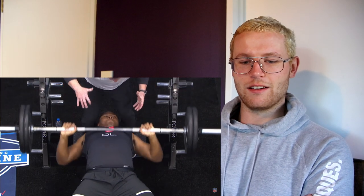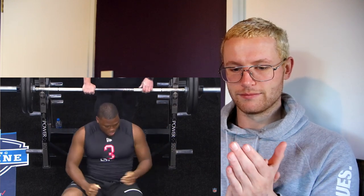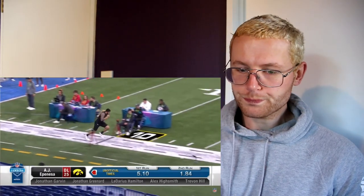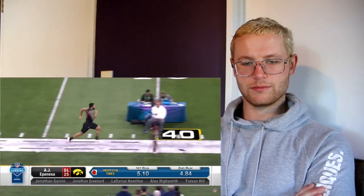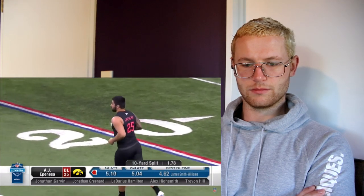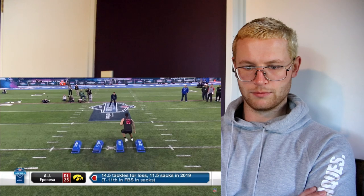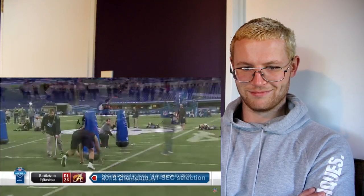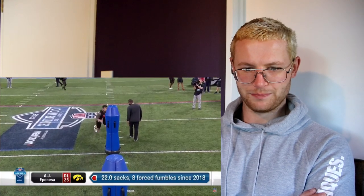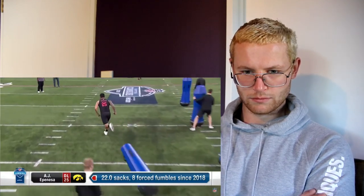This hype man said 'lock it out' 5,000 times that day. 28 reps — 2-8. He wins with power, he wins with his hands. He can really flip his hips as a rusher. I think he's a high floor player. I don't think you're going to miss on Epenesa — the question is the ceiling. How great of a player can he be? Same transition that we saw from smaller guys. Let's see Epenesa here. Here's Joe Collin — he's going against the green right now. That was pretty smooth, that was nice.